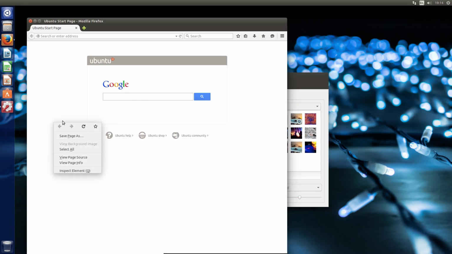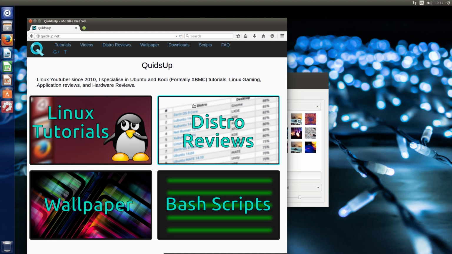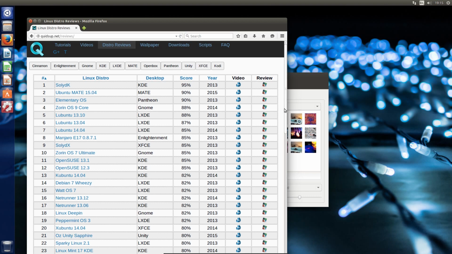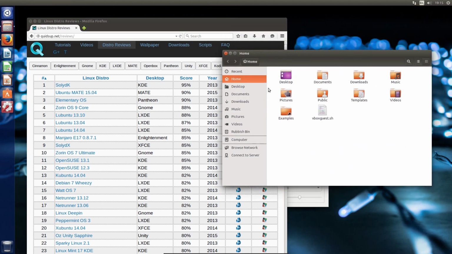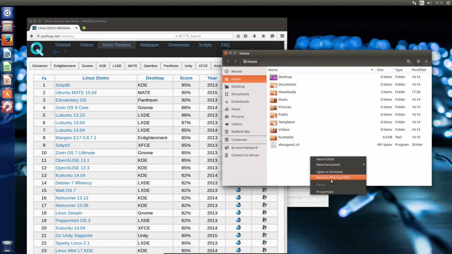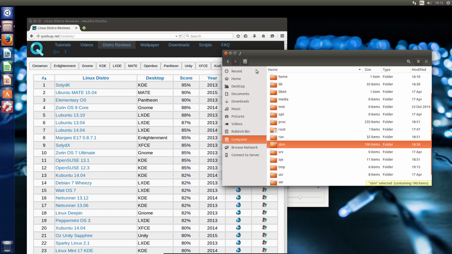So if you right click on Firefox, you get the light menus, and if you go to a website, my own website for instance, to the distro reviews page because I want something that shows a scroll bar. You see you get a wide scroll bar here. Now if you go across to Nautilus, and you right click, you get a dark colour menu. So looking at the scroll bar, we get a narrow scroll bar. It's so inconsistent still on the theming, it's ridiculous.